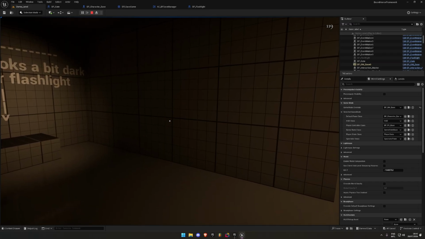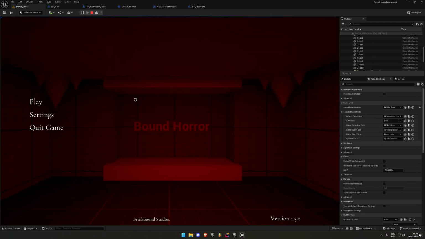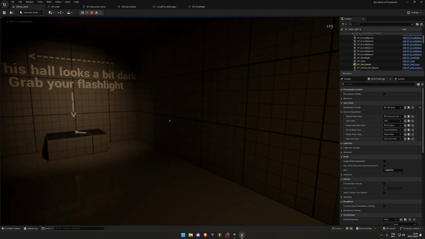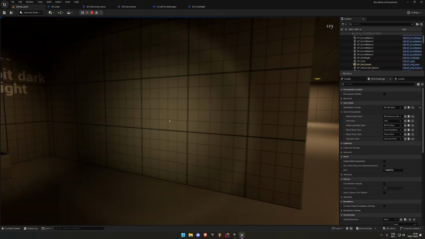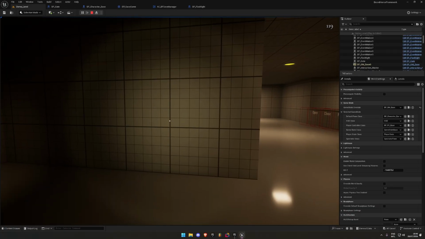All right, so our save game just called in. Now we're going to go to main menu. We're going to exit. And then we're going to play. And we're going to say continue. And then we're going to be loading our previously saved. And now when I click on my flashlight, you now can see that I have it equipped. So this is all you got to do for a flashlight.